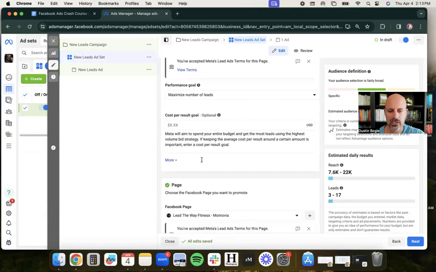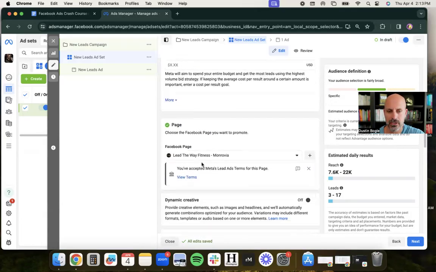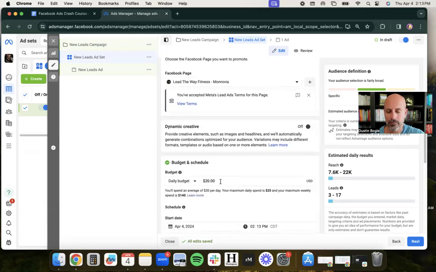And so essentially what I want to come down here is make sure that I have my daily budget set up. Now, as a marketing agency, we don't actually take anybody if they're not going to do minimum $20 a day, but we're even thinking of raising it to $30 because you just need that amount to see something significant. And here's why. If you tell Facebook, I'm only going to give you $20 a day, but your cost per lead is $20, you're basically telling Facebook to only give me one lead a day. And a lot of owners get frustrated by this because they don't understand it. They're like, hey, I'm paying the $20 a day.